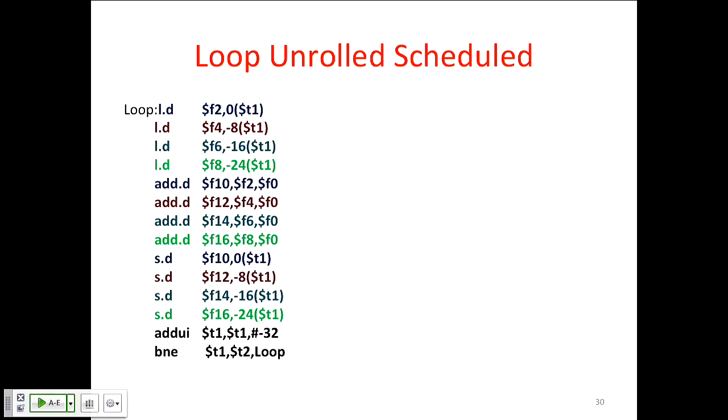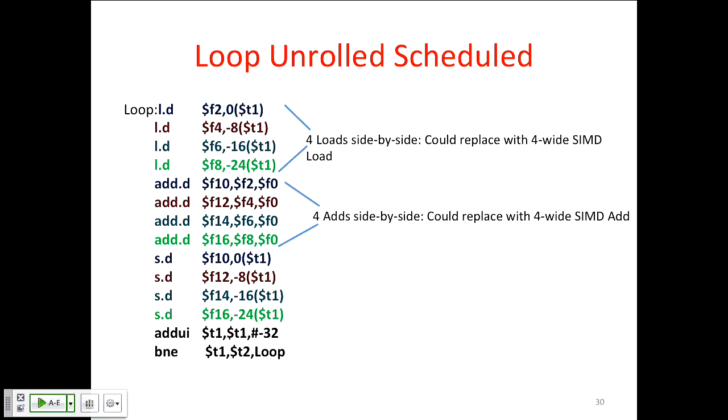So now hopefully you can see how you can get from this scalar unrolled loop into using SIMD instructions, right? So I can replace this with a SIMD instruction, this with a SIMD, and this with a SIMD as well. So then instead of having 12 instructions there, I'll just have 3 instructions, and each instruction is going to do 4 elements at a time, right? And that's the kind of parallelism we're after.